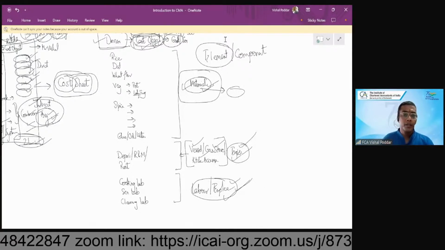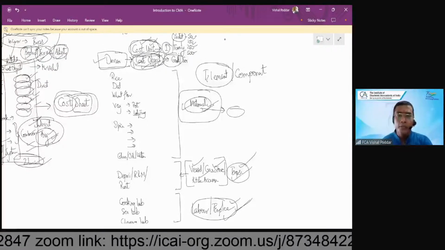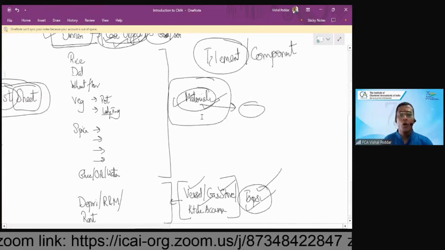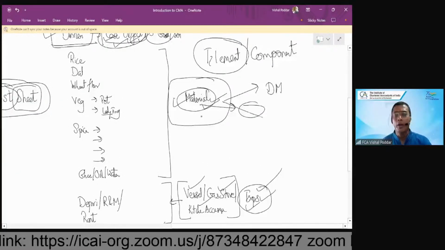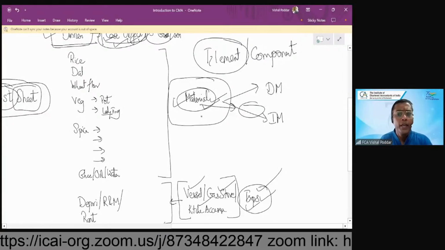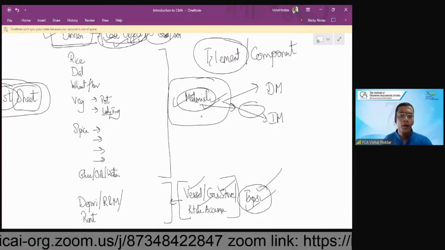Now, within this, I merge the concept of direct and indirect. Now, out of these material, majority of the materials are easily identifiable. So they would be direct. Those who are not easily identifiable would be indirect. Now, somebody will ask me, sir, what do you mean by easily identifiable, not easily identifiable?